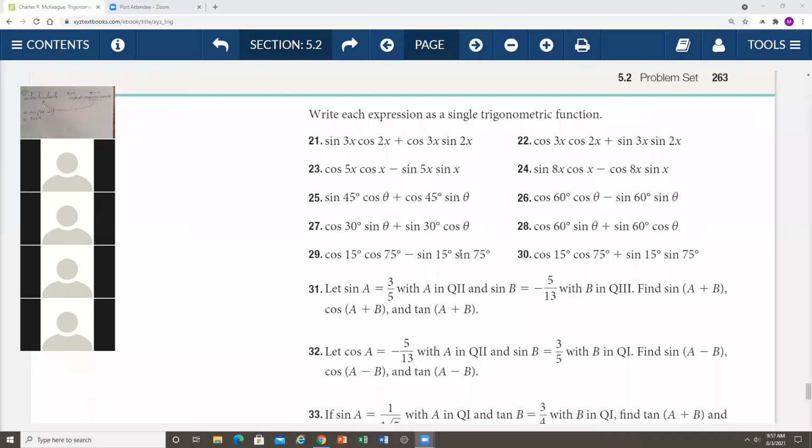So cosine of 3x times cosine 2x plus sine 3x times sine 2x is really equivalent to the cosine of x by this identity. So we're really going from right to left now, okay? Instead of left to right. Instead of expanding, we're now condensing down, all right? So that's what you do for those problems in there. That'd be the answer for 22. Any questions about that? These other ones work essentially the same way. All of these other ones work the same way. Just a matter of using the correct identity, okay, to condense these down into a single trig function. All right, let's move on.